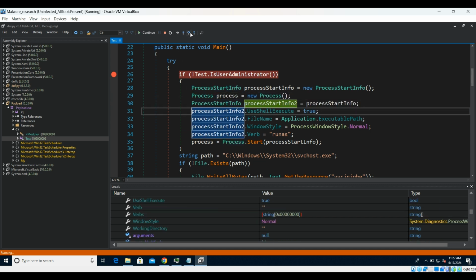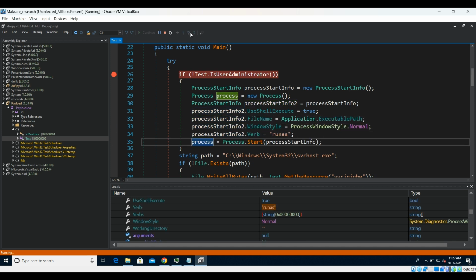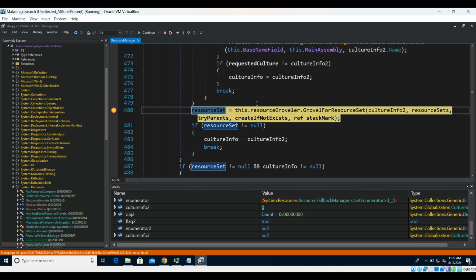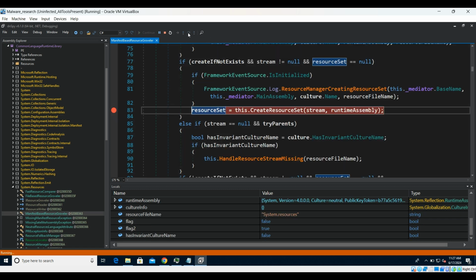We'll click on the step over option, run as, and here it moves to some resource set, which already has a breakpoint. We'll step over again, and step over here.